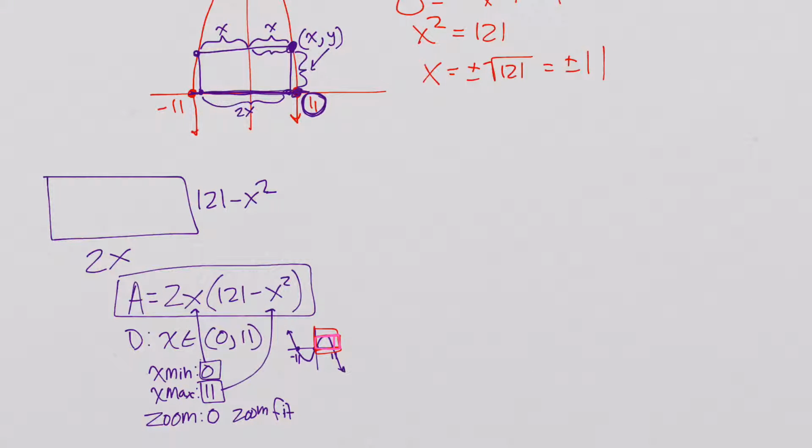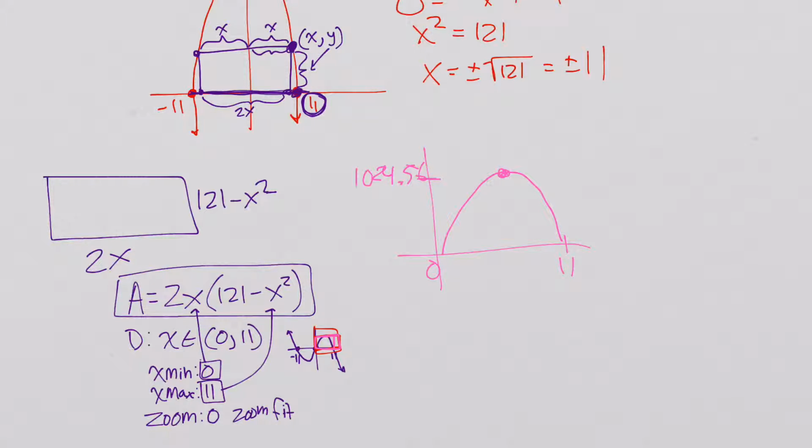So enter your equation into y1, x min 0, x max 11, zoom 0 gives you a zoom fit, and then you should get a graph that looks like this. It's going to go from 0 to 11, and it's going to come up and look something like that, kind of like an off balance parabola almost. So again, it does give you a perfect window, and it makes that maximum y value the value of the vertex, which is what we're trying to find, which is kind of sweet. So on my calculator, it made that y value 1024.56. So perfect window would be these dimensions right here.